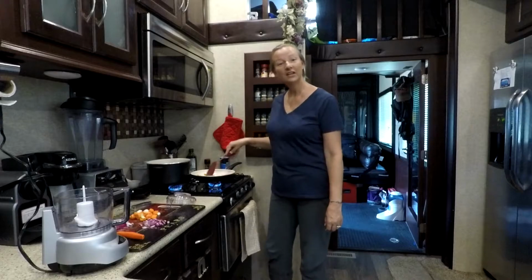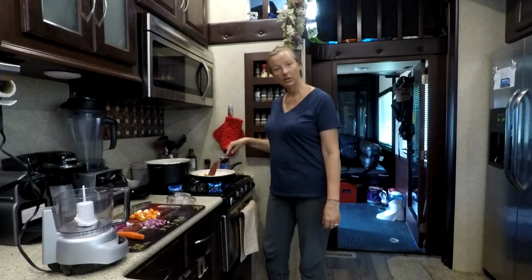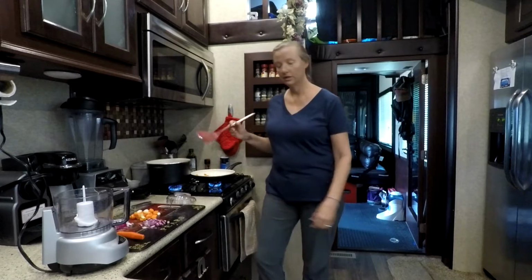Okay, I've been sauteing the carrots and the celery for the soup for about 5 minutes. Once they start browning a little bit, then I'll add the onion.